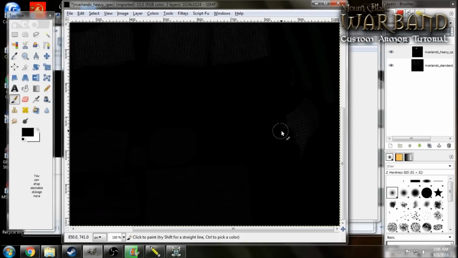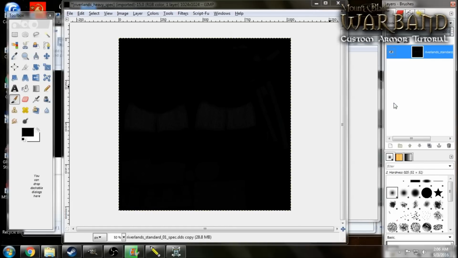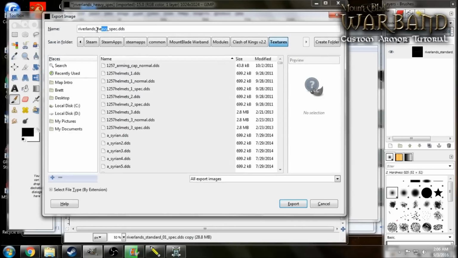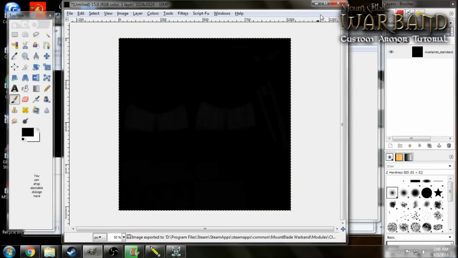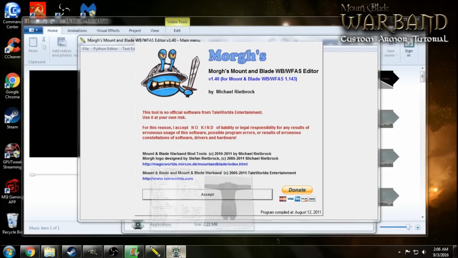And so, again, not really sweating this too much. Just making sure it's more or less correct. Obviously, the graphics in Warband are not the greatest, so your retextures do not need to be super precise, because the models in the game are so small that most of the time you won't even be able to see any mistakes if you had made them. So we'll rename this, and that's pretty much it for our retexturing. Now we just need to put these textures into OpenBRF and apply them to the model. And from there we can work on getting that into the game. So let's get rid of GIMP now. We're kind of done with it.